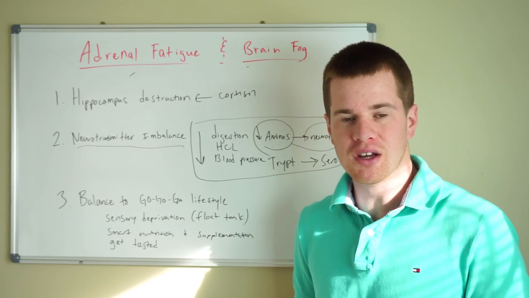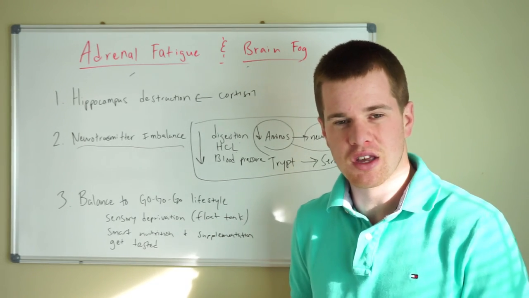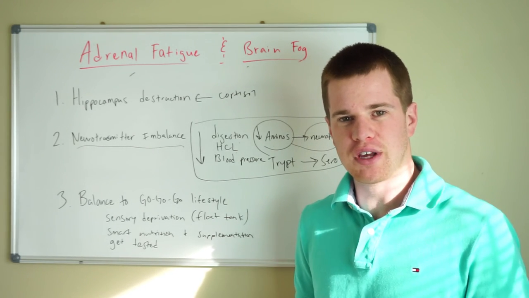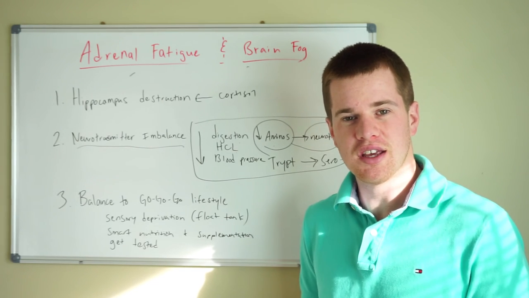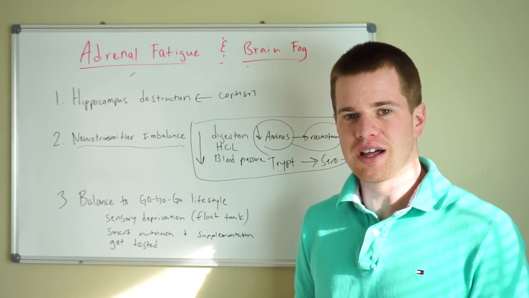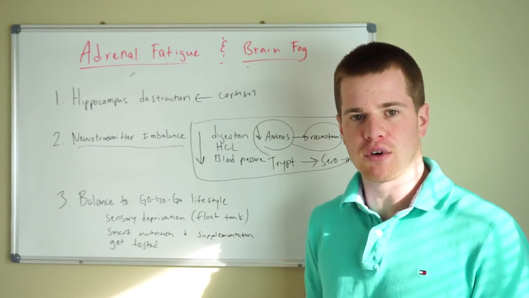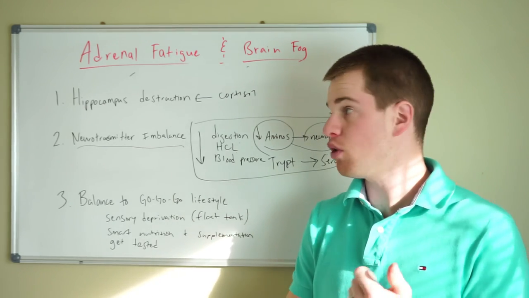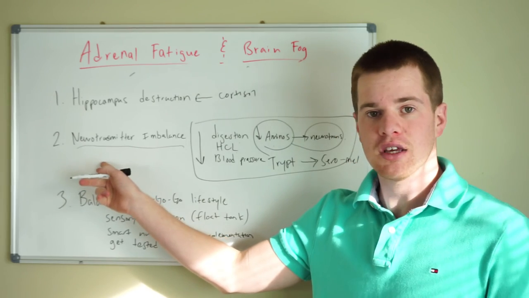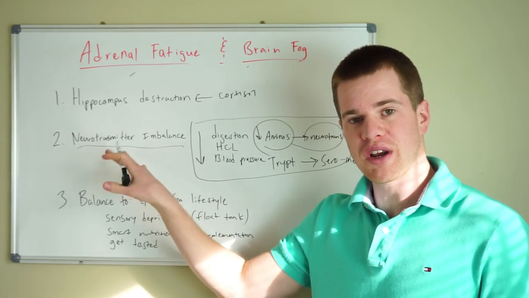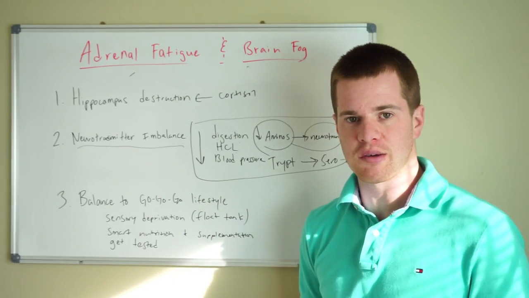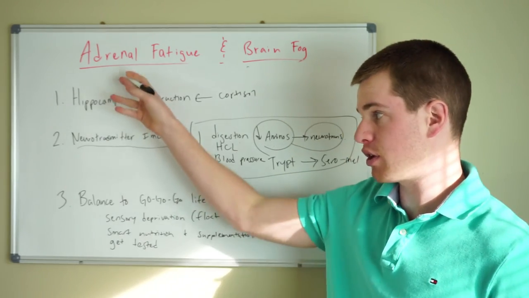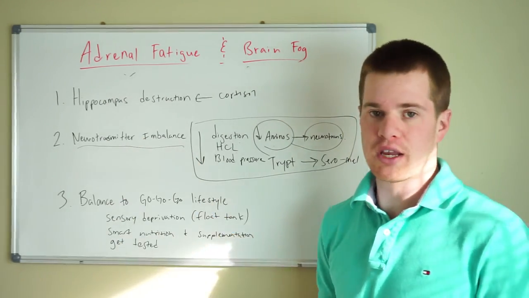If you have a gut bug, say blastocystis hominis, that's a very common one that many people will show up with. That is going to sap your energy and you're going to feel exhausted. And until you address that, you're not likely going to have optimal brain function. So you see that there's the three body system approach here. You have the adrenal hormone system, secondly the neurotransmitter brain system, and then you have the GI system. Not in that order particularly, but most of the time it's typically adrenals, gut, and then the brain neurotransmitters.